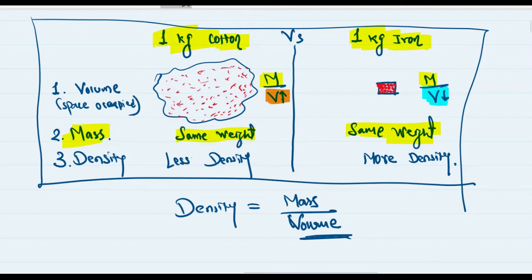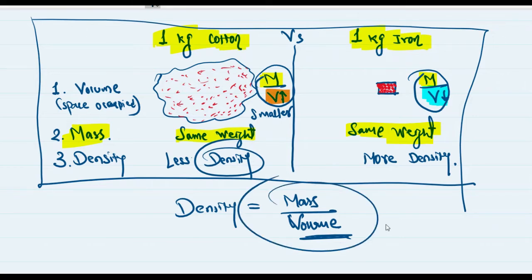That means if you check the ratio separately, and if you have good knowledge of mathematics, you can easily answer this question. The numerator is the same in both the ratios, but in this ratio the denominator is bigger, and in this ratio the denominator is smaller. The ratio in which the numerator is the same but the denominator is bigger is a smaller ratio. So the value of this particular ratio in front of us is smaller. That means the density is less.